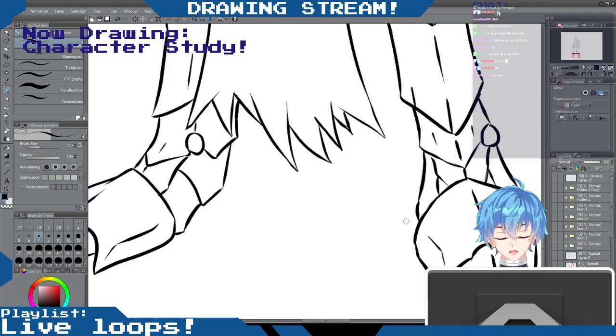I'm going to have to fix some of the line work here. It is interesting working with vector because it's using mathematical calculations to essentially draw points, like point A to point B, when it comes to lines. It's different than working in raster, which is just what you see is what you get when it comes to editing things.